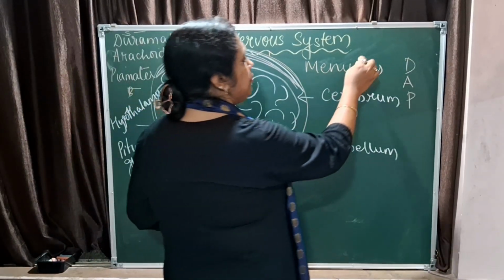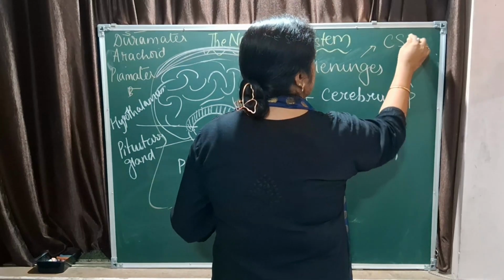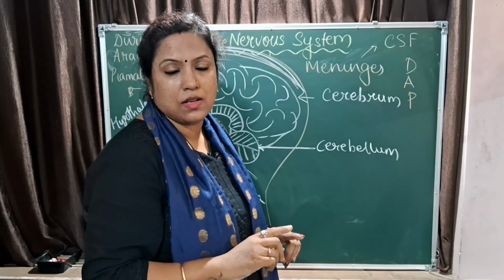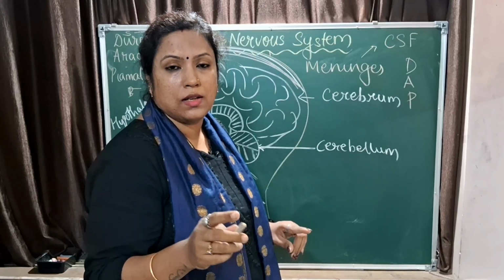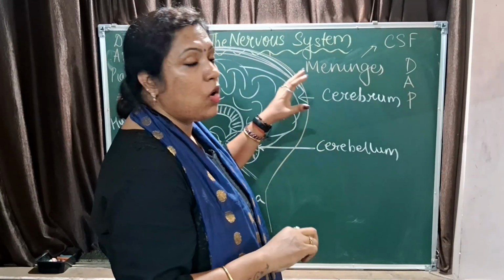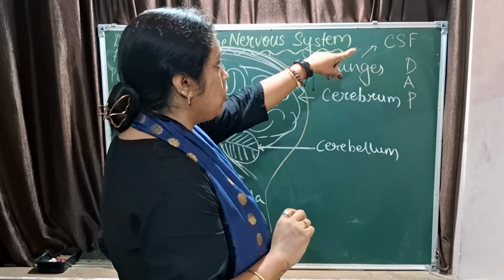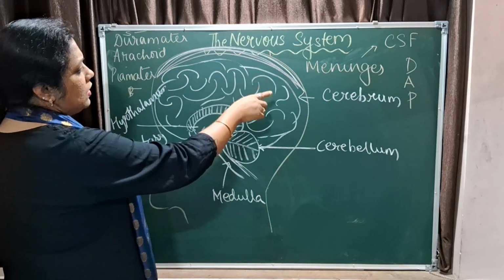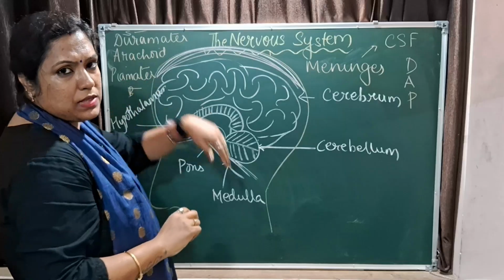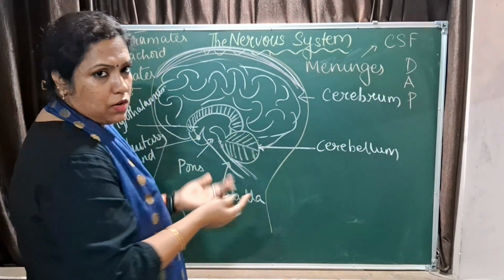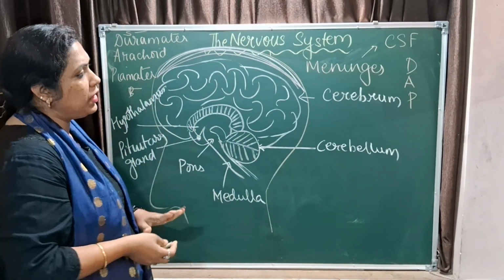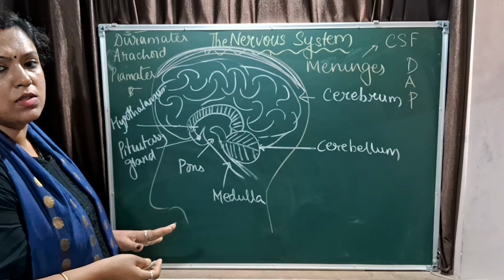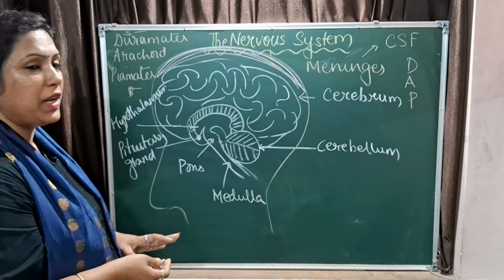These membranes are filled with a fluid which is called CSF. We have already covered this in the abbreviations video. If you have not seen it, the link is given in the description. All the 36 abbreviations are given. So CSF, cerebrospinal fluid, is present in between the meninges and it is also present along with the spinal cord, the covering of the spinal cord. So this is the entire brain of yours. Any doubt, children? The structure of brain is clear.